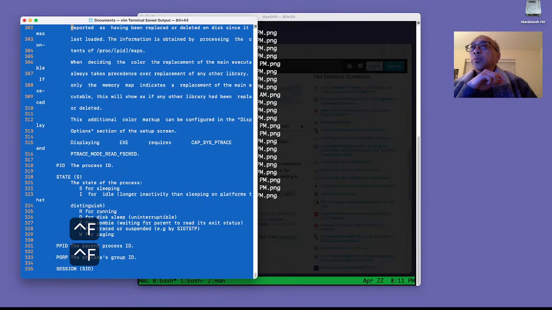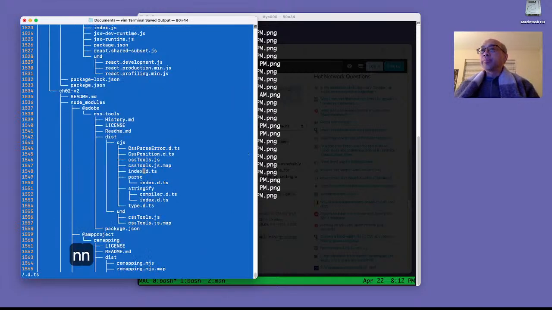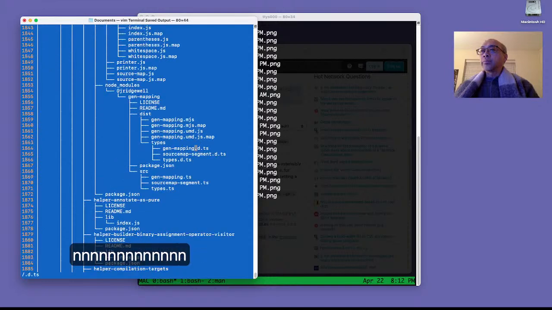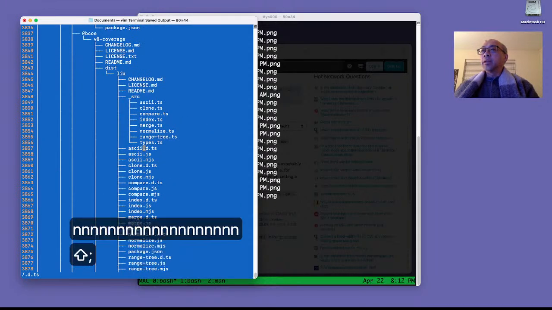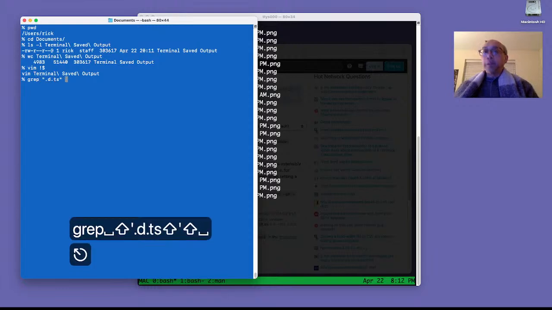This is sort of what we're looking for, this is sort of what you get in tmux. And if you wanted to search for all the ones that had like .t.ts, you can then do this. This is not bad. And you can also grep through it too.